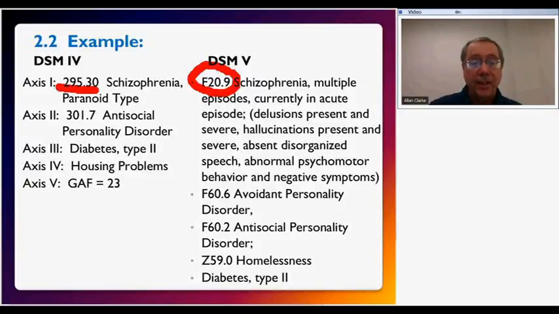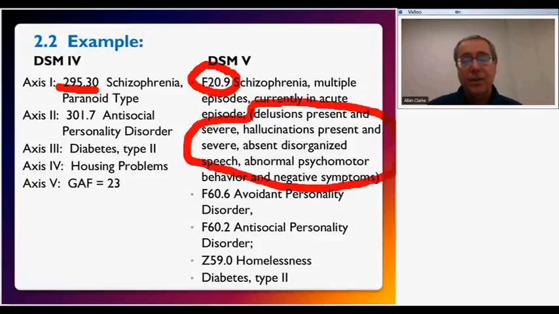You'll notice with schizophrenia, there's actually a lot of information that's added in here as well. I'm not sure how much we'll participate in doing all of this, but there's a lot more room within the diagnosis in the DSM-5 to communicate information. A lot more attention to specifiers and a lot more options that a clinician can put down. We still can put down a personality disorder, and I think I've got two there. And again, there's what was the Axis 4, but it's a little more detailed. It's not just a housing problem, the person is homeless. And then, of course, we can put in our medical conditions as well, though we don't do that on the MRR.